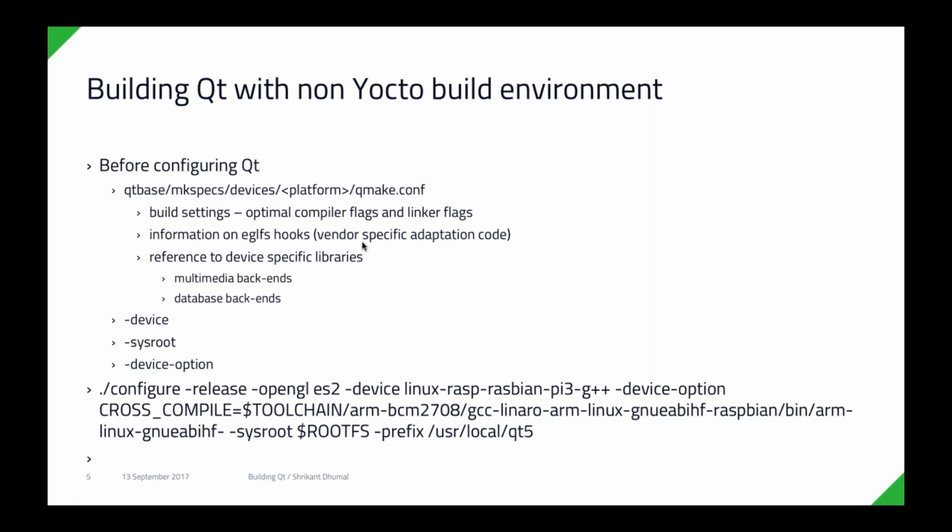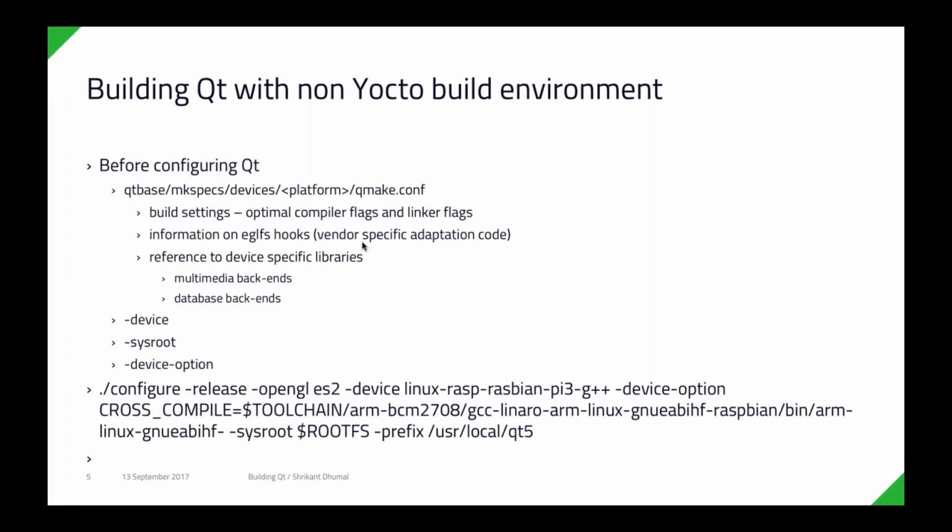It can be found in the qtbase mkspecs devices folder. Usually, if the device is already supported either by the Qt Company or by the open source community, you would find an entry for that device here. Many times this file could be pretty old, and if there have been some changes, you would have to make some modifications to this file.